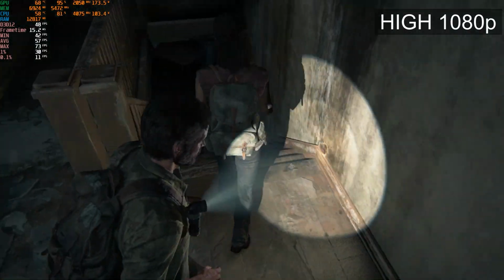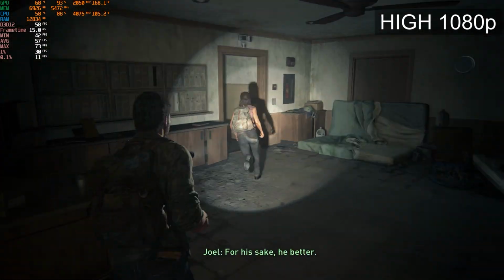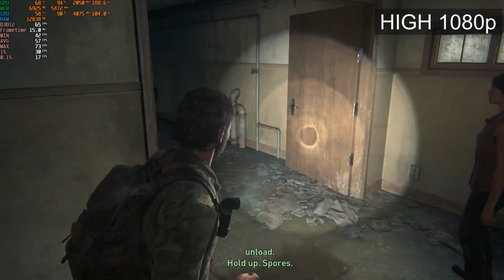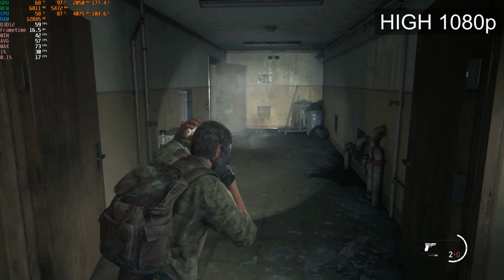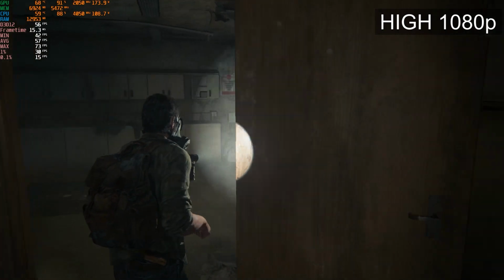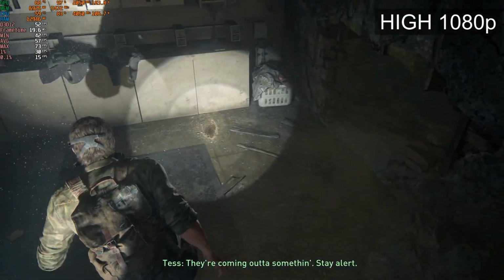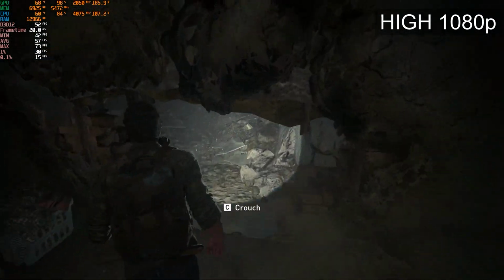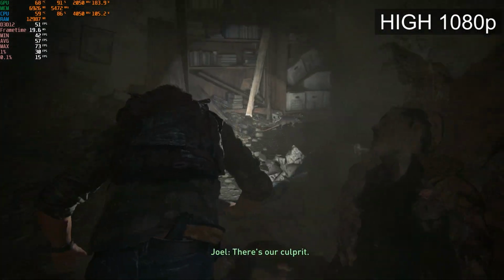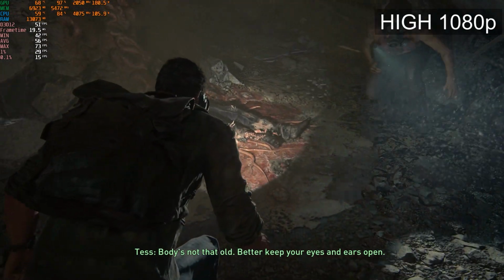Down through here. Yeah. You think Robert's still got our guns? For his sake, he better. Look, once we get our merchandise back, it should be easy to unload. Hold up. Spores. Where the hell are all these coming from? The place was clear last time. They're coming out of something. Stay alert. There's our culprit. Body's not that old. Better keep your eyes and ears open.